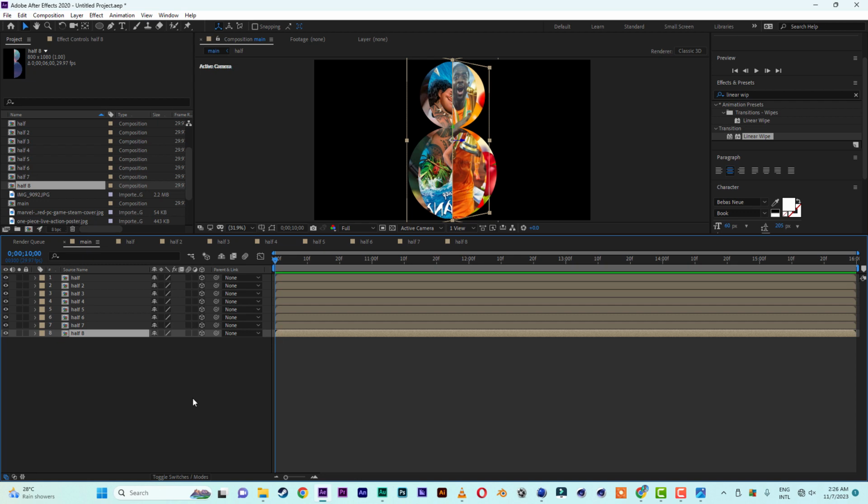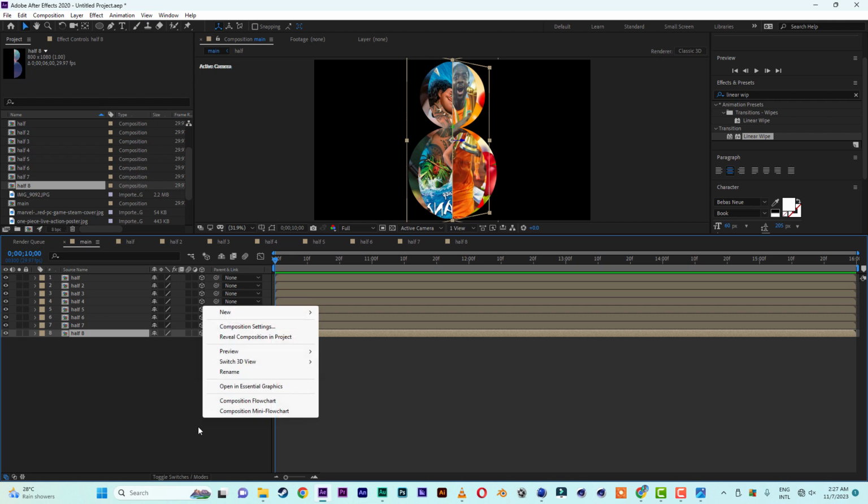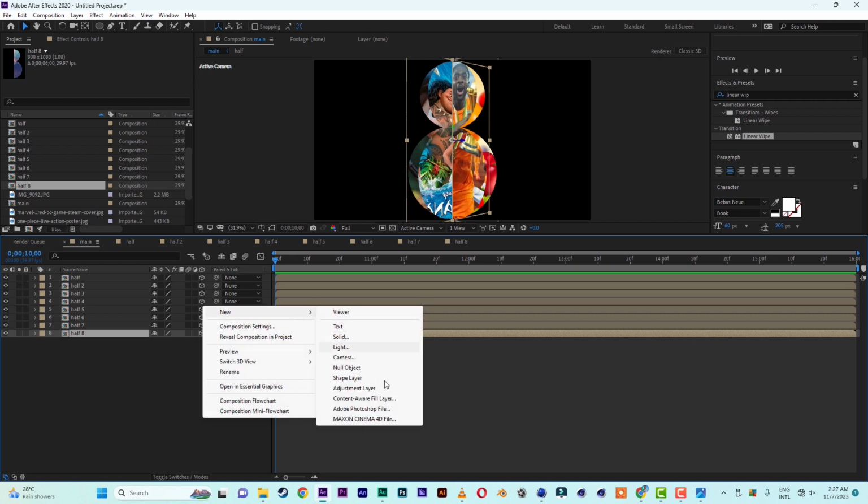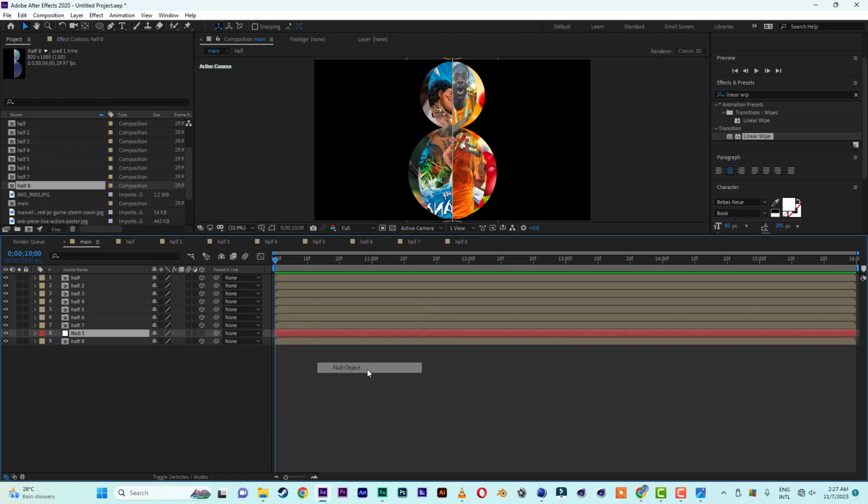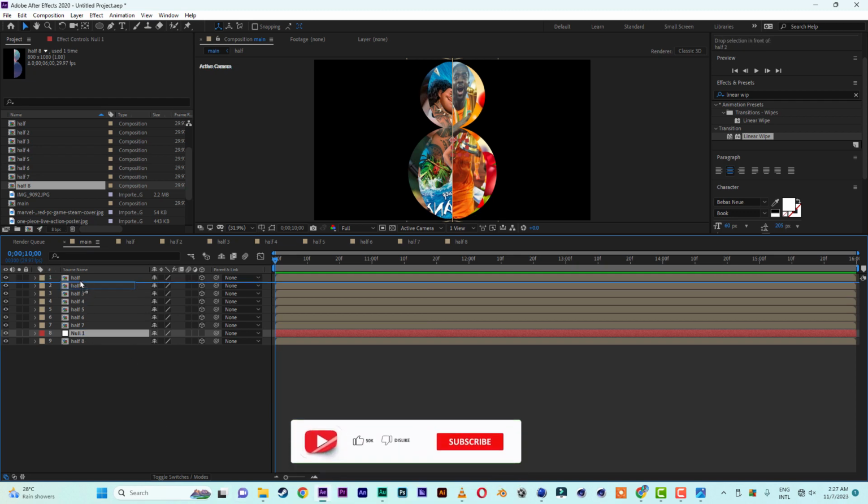Now for the rotation, we are going to use a slider control. All right, so let's insert in a new null object, bring it up. Let me name it control.